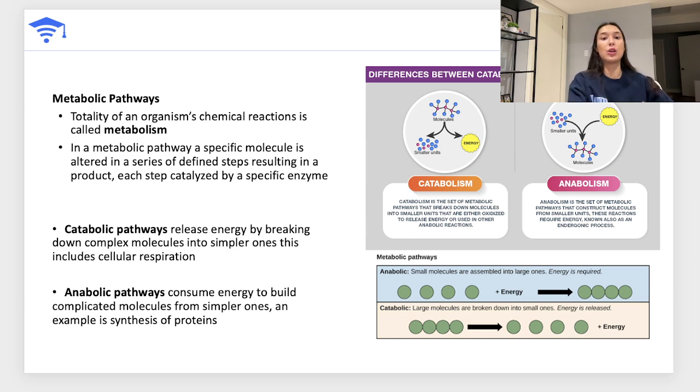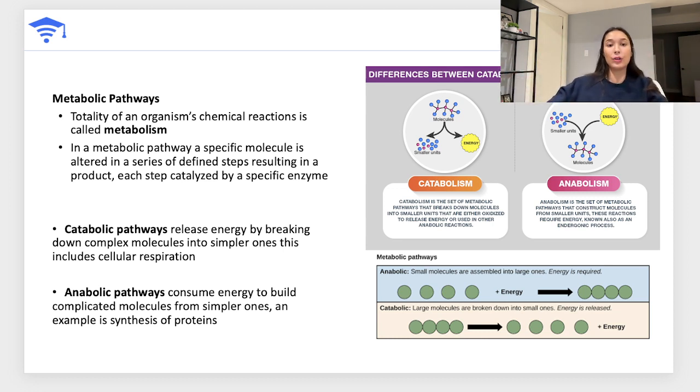In cellular respiration, that molecule would be glucose. It's being broken down by an enzyme at every step, and it's being converted into energy in the form of ATP, for example. So that would be a metabolic pathway. Now, our metabolic pathways can be broken into two types of reactions. These are big general reactions. If you do chemistry, there are very specific reactions, but these are big general ones that go by two rules.